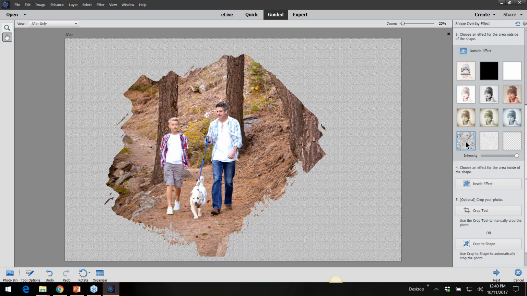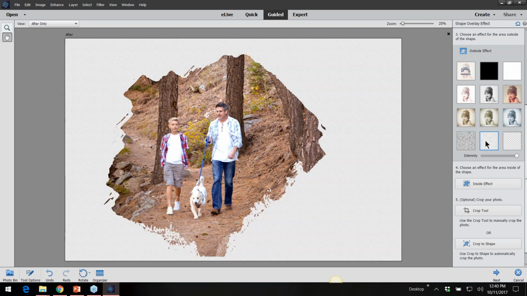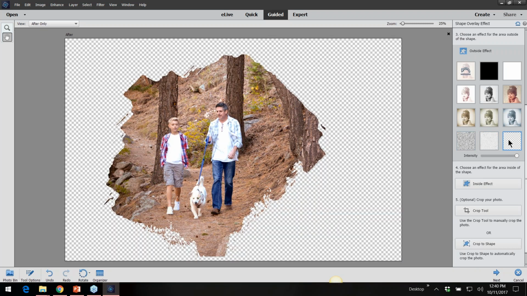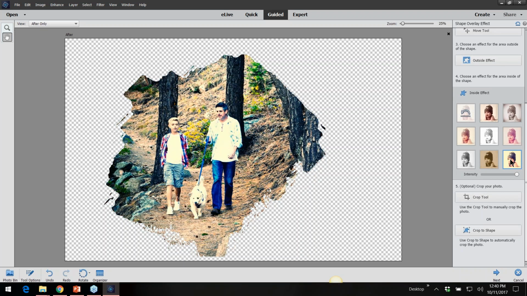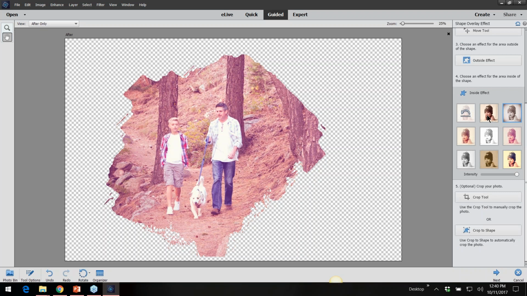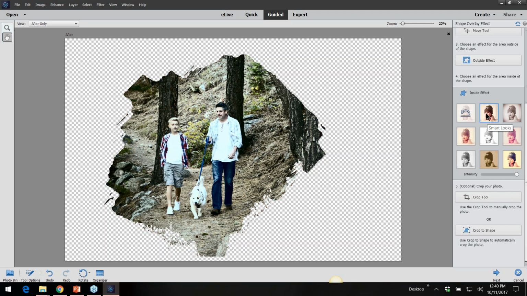Here's one that shows the different intensity levels, like you can do some pattern backgrounds. For this one, I'm just going to use a checkerboard, which means that it's transparent. You can do inside, outside as well. So if I wanted to go to inside and do some funky stuff to the inside, I could do that with all these different effects. Oops, I think I clicked it too many times. It's kind of stuck. Ooh, that's too dark.